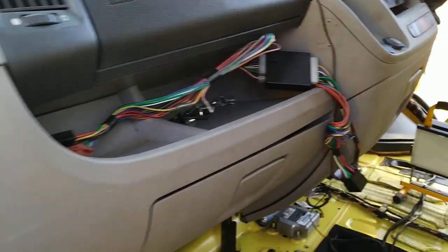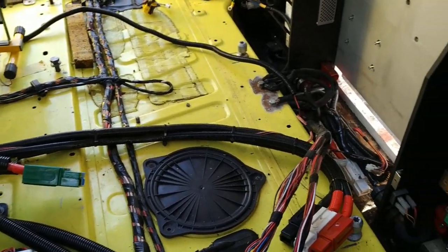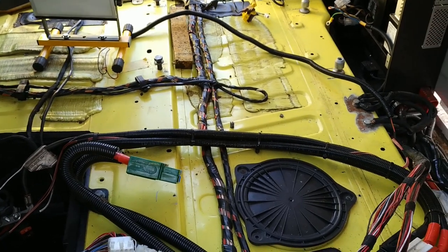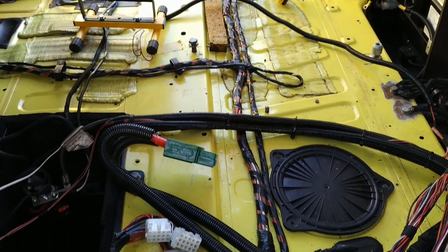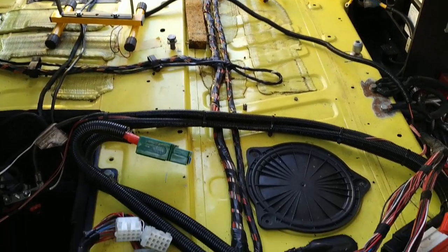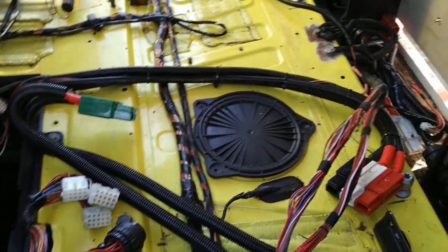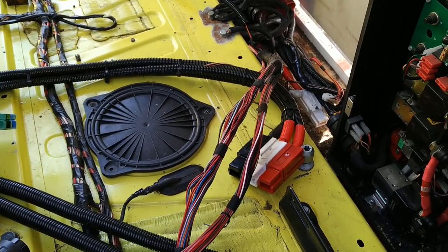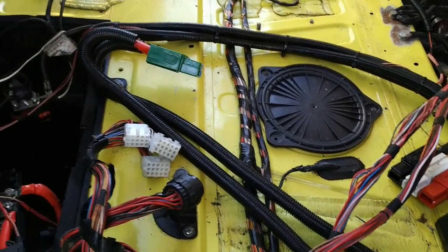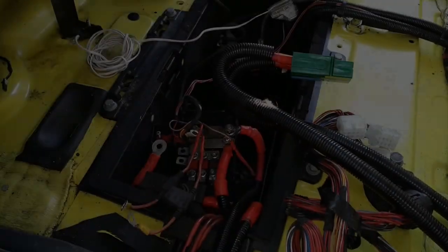The sad thing is that as part of the decommissioning, almost all of this dash has been dismantled — I can see there, for example, that's not on properly, which means it's been off. One thing to note is the way this van is built: they've got three large battery cables running dead center where the original mat was, which is probably why they chopped the original floor mat up — it would have had a hump in it. These other cables here, partially covered in tape, are original Peugeot cables. There's ground, battery in, and battery out; the standard mat is going to be a problem to fit over the top of this, and it probably explains why the battery cover didn't fit properly.